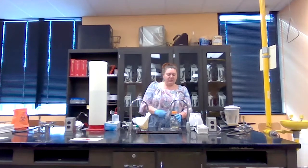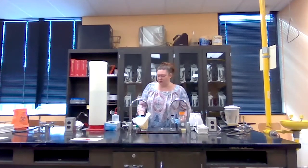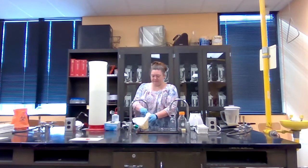And if these dilutions seem a little strange or a little confusing to you, what I'm doing is something called serial dilutions. And you can look up serial dilutions, and I'm sure that you'll be able to find a lot more information about how to make serial dilutions and what they're often used for. Because they are often used for quality assurance in testing for like food or milk or items like that. Water testing, they make serial dilutions.